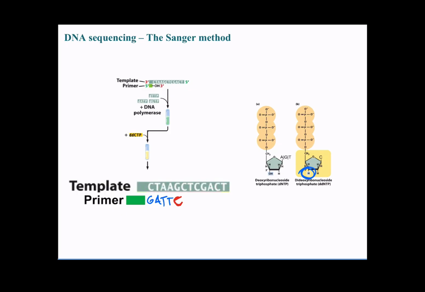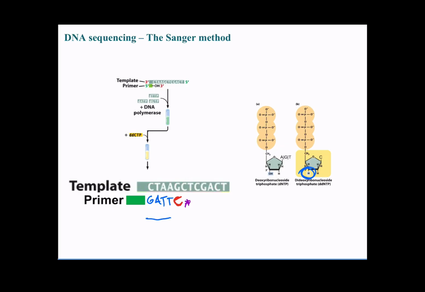So it would sort of end there. I'm going to mark it with an asterisk because that C is missing that hydroxyl. If we do this over and over, over many template molecules present in the reaction, or if we were to go through some sort of cyclic amplification by which we detach this new DNA by heating, and then we allow for re-annealing of a new primer, and we let DNA polymerase do it again, DNA polymerase will continue doing over and over the same thing.